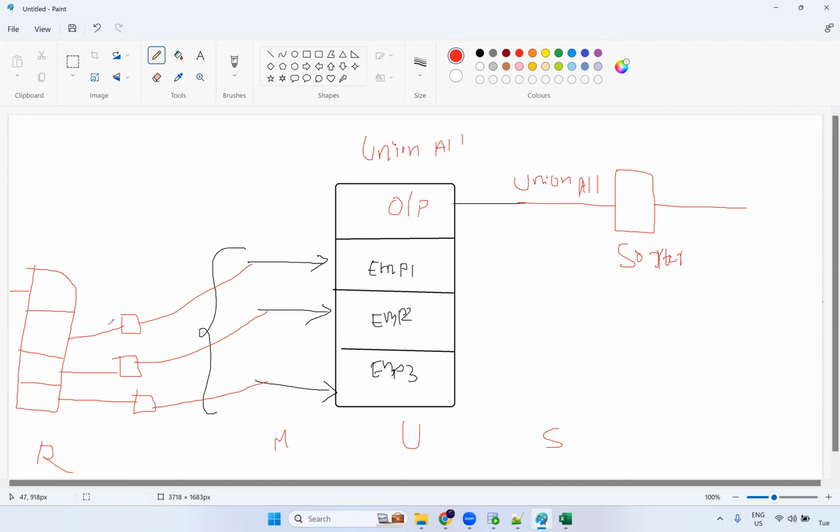Single to many: a single pipeline of data is coming, and if you want to segregate the data based on some conditions, you have to go for router. The same way, if you have many input groups and want to combine them into a single one, then you have to go for union. Remember this: single to many is router, and many to single is union.